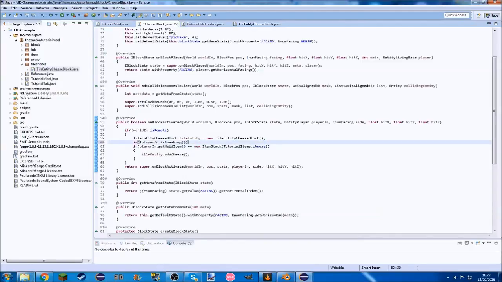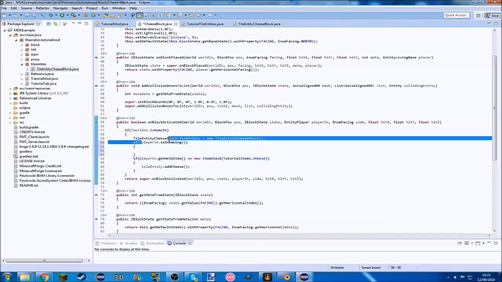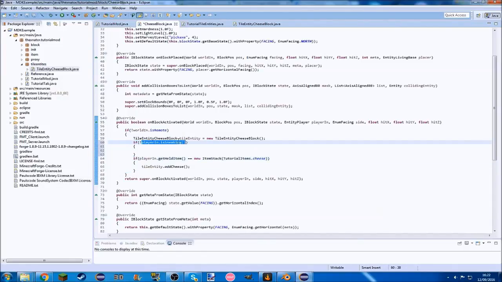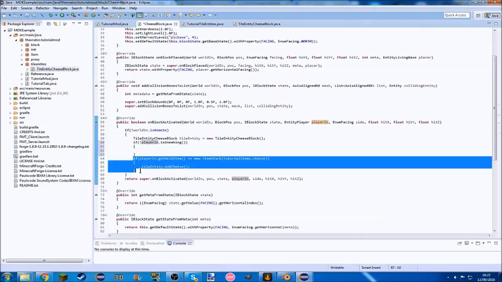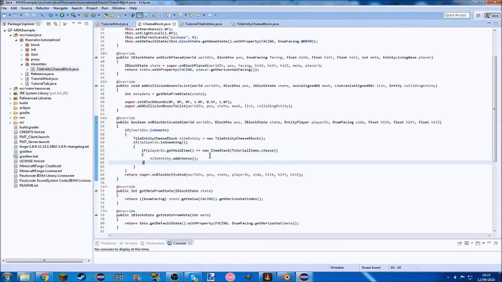That's what that exclamation mark does, by the way. It just changes it, so that would return true if they were sneaking. Then if that returned true, it would run that without the exclamation mark. So you just add the exclamation mark to tell it if this returns false, you want to do that. And you want to do that just there.